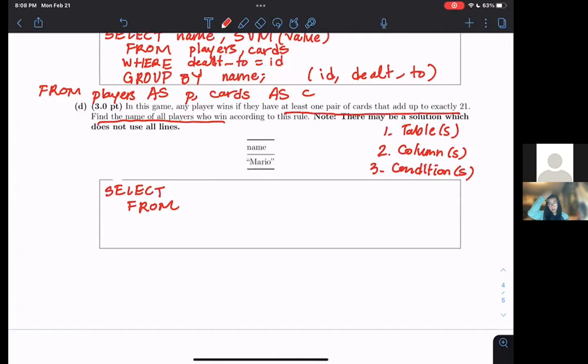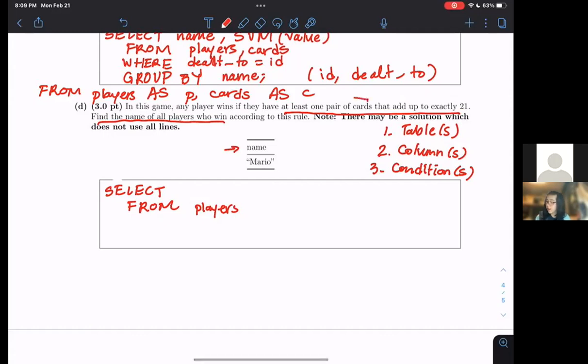Okay, so this one is a little bit tricky. We know for sure that in order to display the name in our final output, we're going to need the players table, right? But we also have to look at what columns we need in order to figure out who actually has at least one pair of cards that adds up to 21.